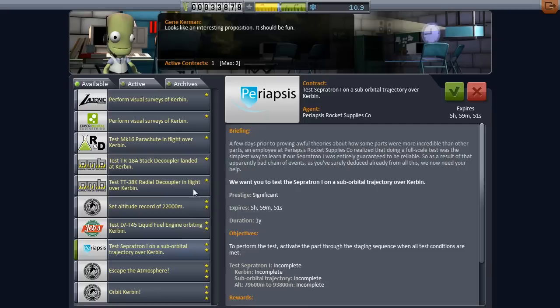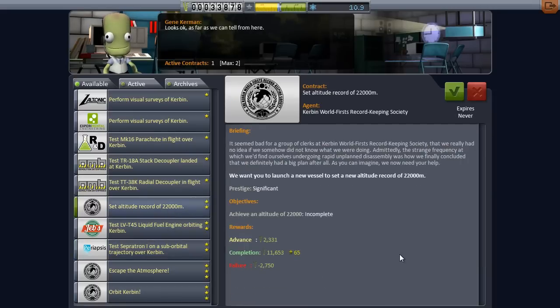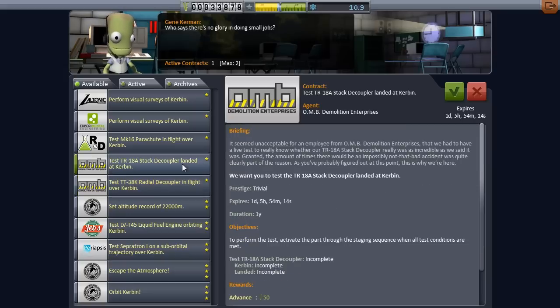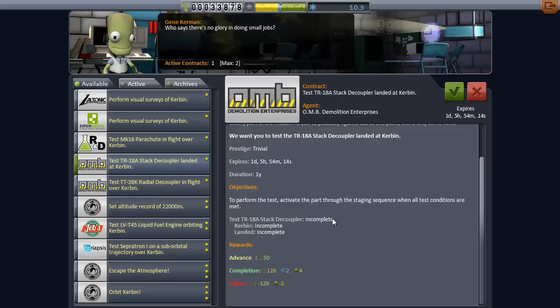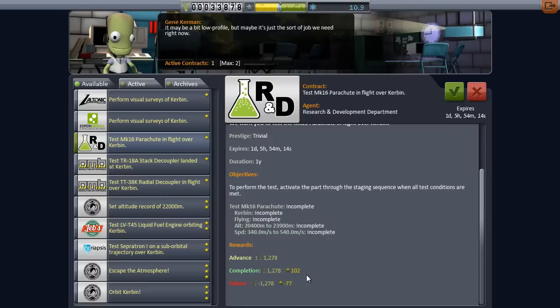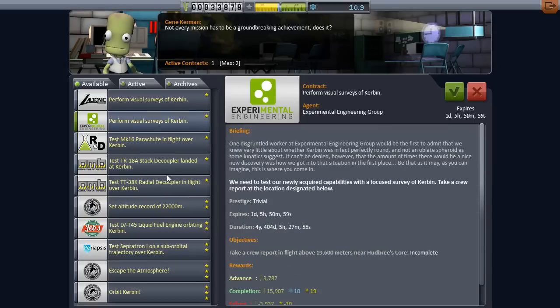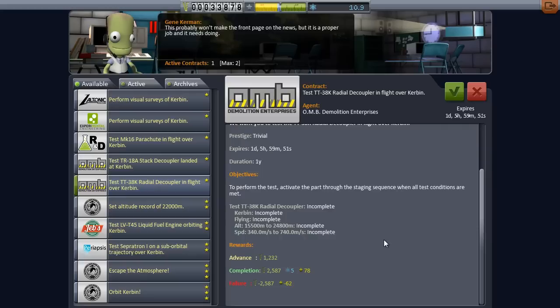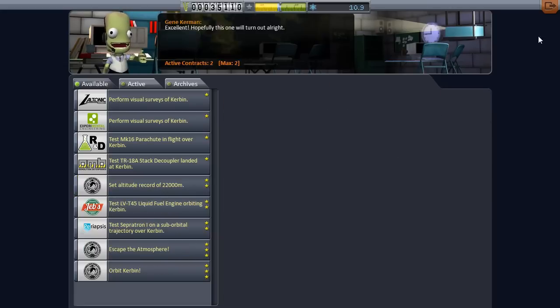That's pretty tall. Let's take another one of these. I would take the one. Does any of these give us science? Radial decoupler. This is only two science. So it's not really. Hundred reputation isn't bad. This seems relatively easy. Let us take that. All right.